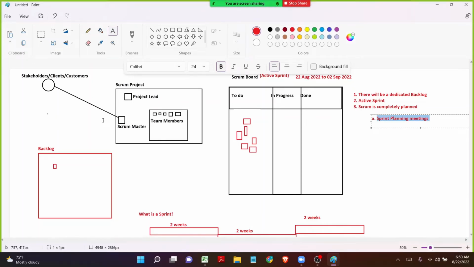So the Scrum Master will share the screen, and then he will be navigating to Jira, and he will be navigating to the Scrum board, and then he will show or explain to all the team members and to the team lead what work items he has pulled from the backlog onto the active sprint, and then he will pick each issue.